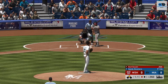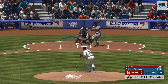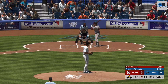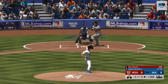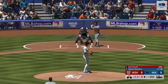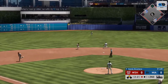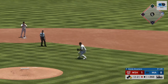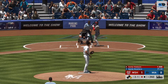Batting seventh, the catcher, number 28, Kurt Suzuki. Stepping in now, Kurt Suzuki. Now a sinker's low off the outside corner. 2 balls and a strike. And an even 2-2 count to the Nationals catcher. Hey, that's the modern game right now. North-south. Elevate that high fastball and bury stuff in the dirt. Completely different looks. Just a second now as that ball finds its way into the outfield. A base hit. And the run will score as the Nats are off to a 1-0 lead.